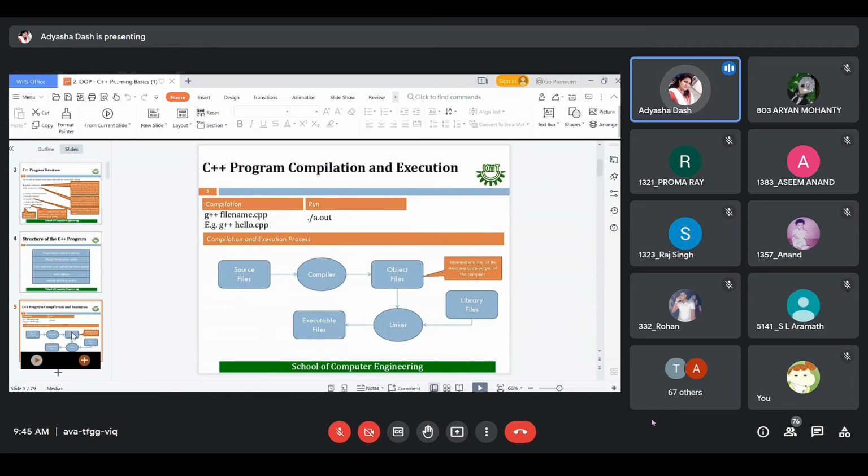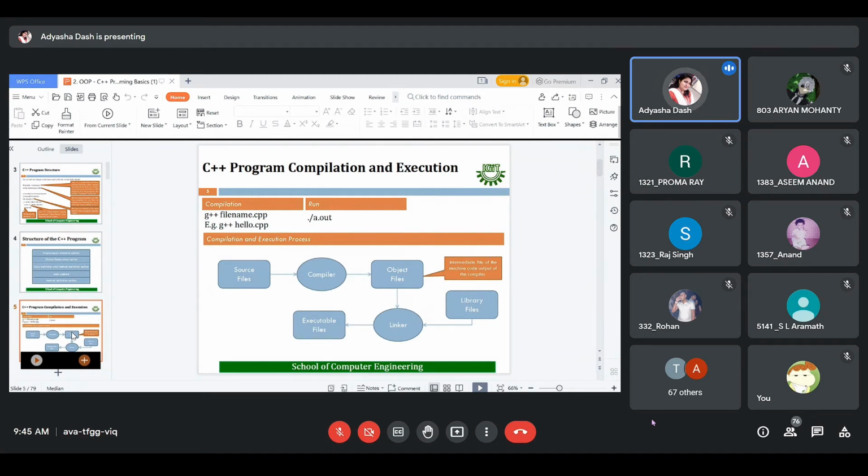Our concern is that you should write the program, get the output, and get familiar with the C++ programming structure. But I told you that it is important to practice the programs in an Ubuntu environment.